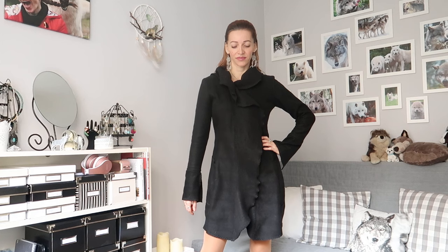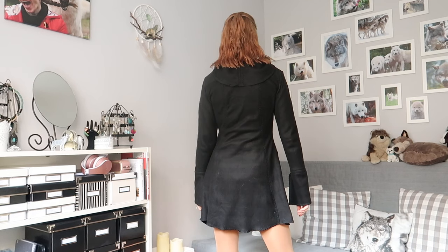Now, I can already tell that I will be wearing this cardigan almost every day in winter. First of all, black is a great color because that goes pretty much with everything. And I love this feminine style. And honestly, it is so cozy and it makes me feel like I'm wrapped in a blanket. Oh, wait, I am. Oh, well, that's the idea, right? All right, so this is how I made my new cardigan.